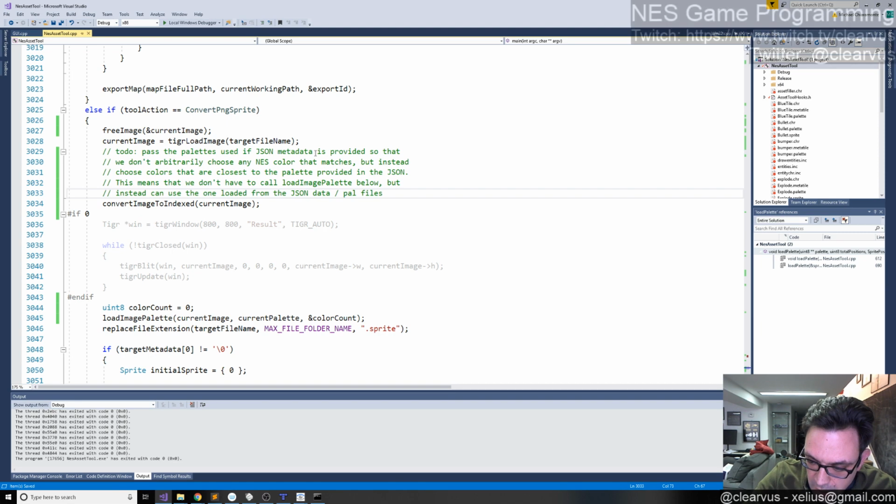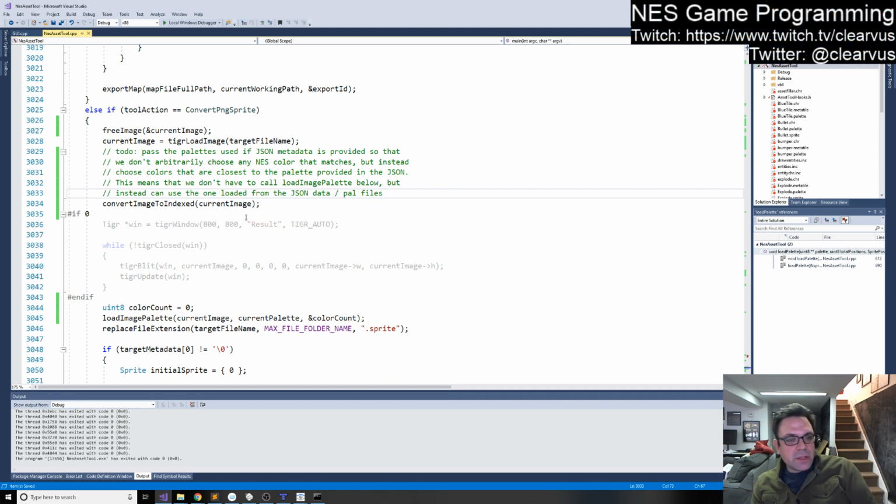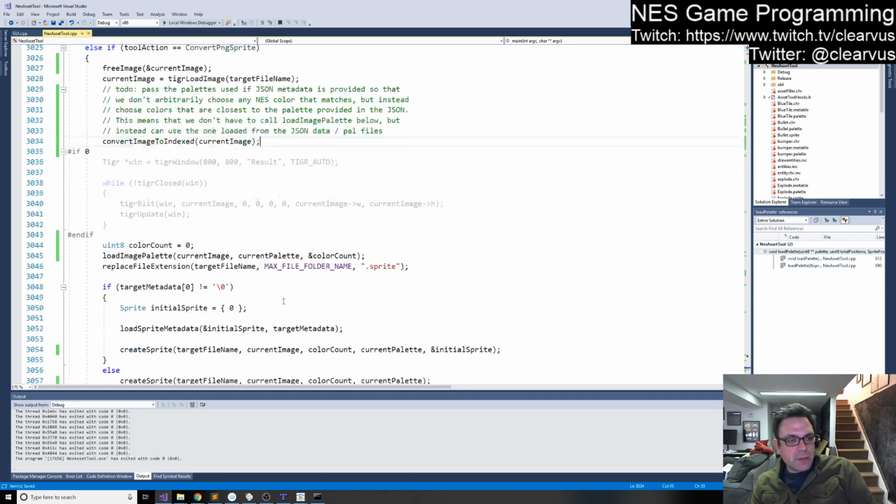If we're doing this from scratch, where we've got an image we're bringing in that we've never brought in before, we want to determine what the colors are and how they map to the NES palette, and convert the image into an indexed image so that we can then work with it.